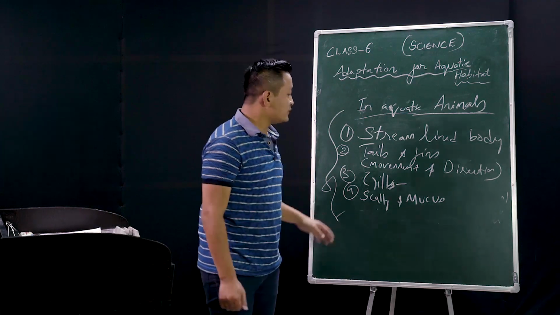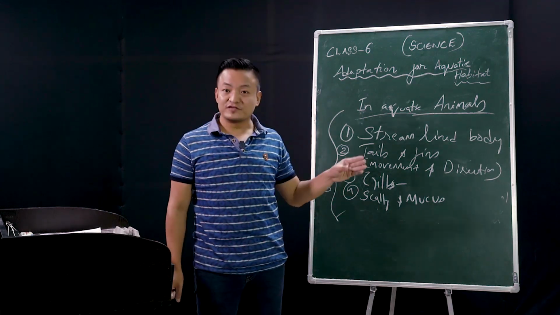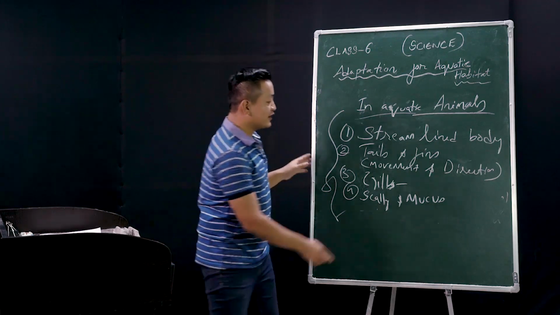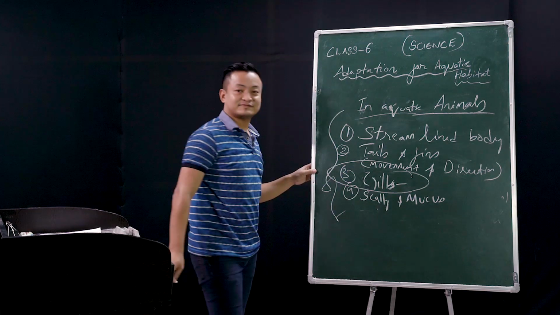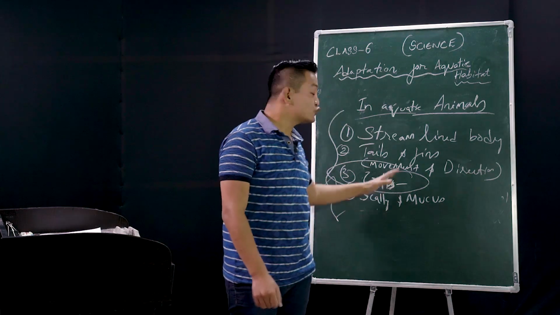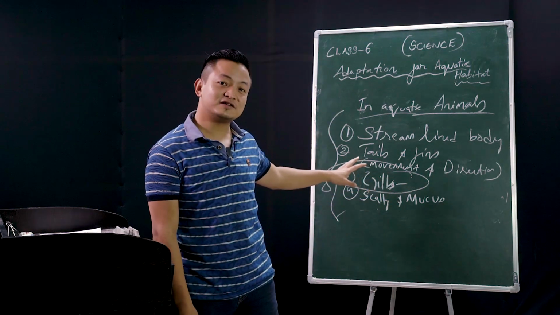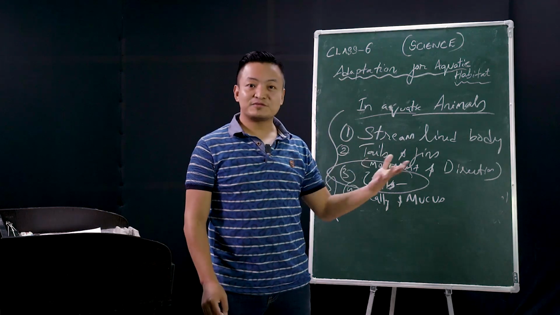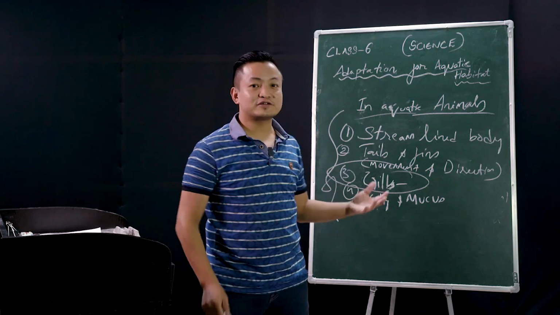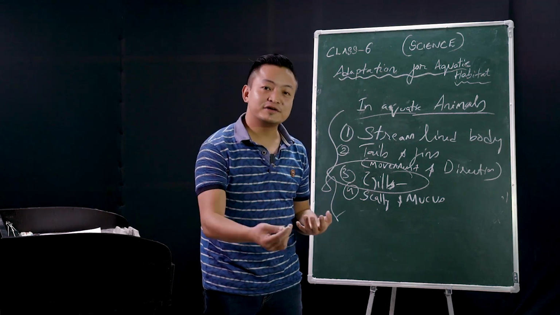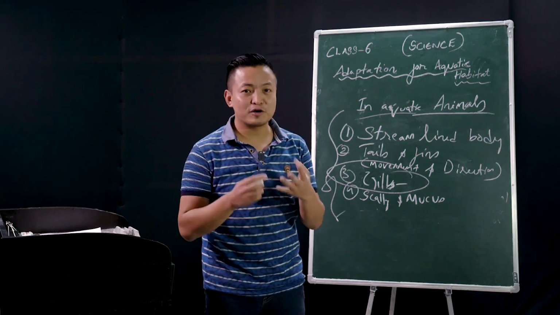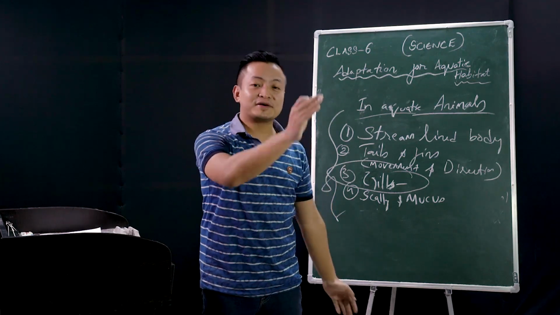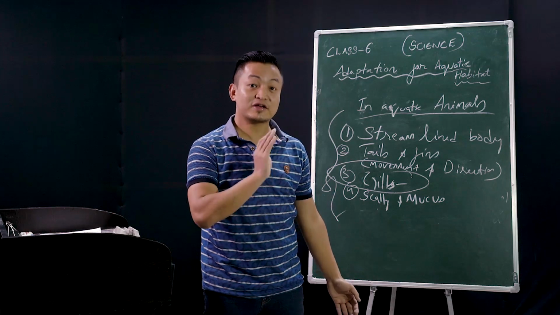Now, we'll talk about dolphins, okay? We'll talk about some whales. They don't have gills. Clear? Then how do they breathe inside the water? Clear? So the whales and dolphin and all, they breathe through their nostrils or blowholes. Clear? So that means that's located on the upper surface, right? That's located on the upper surface.